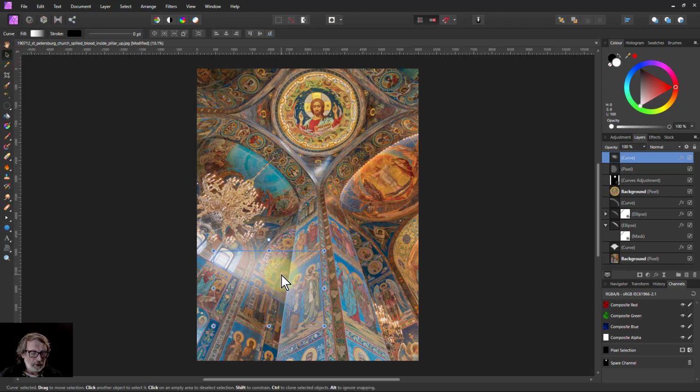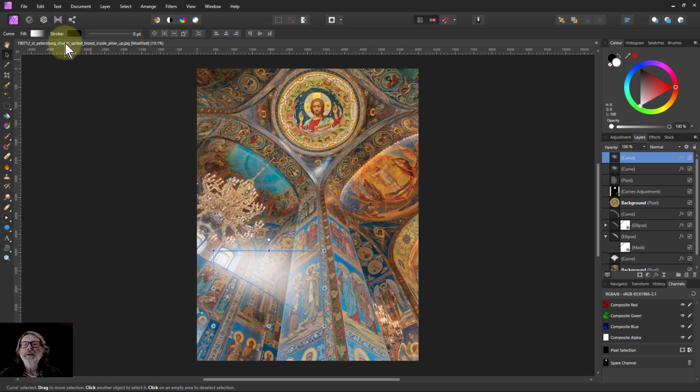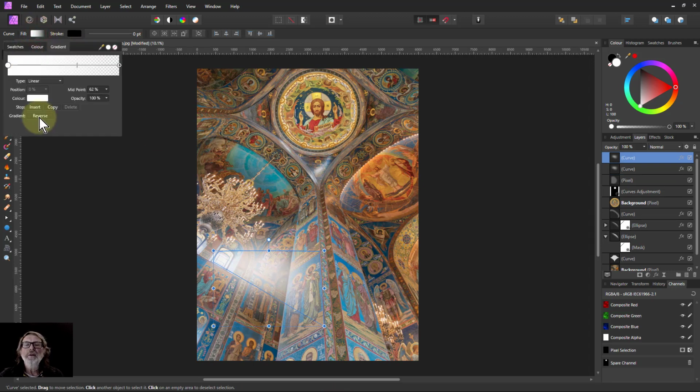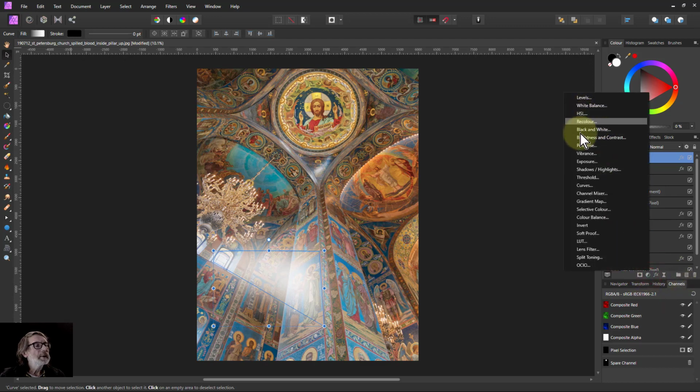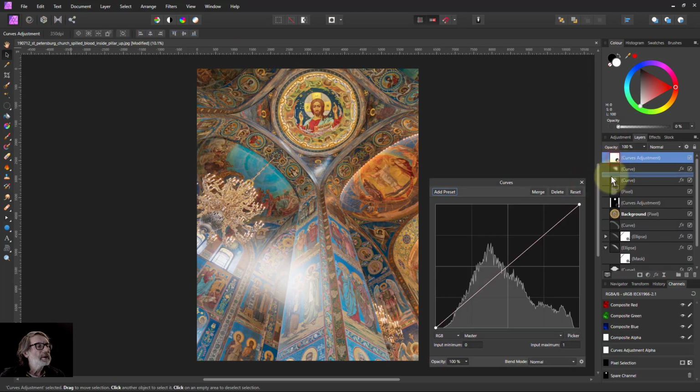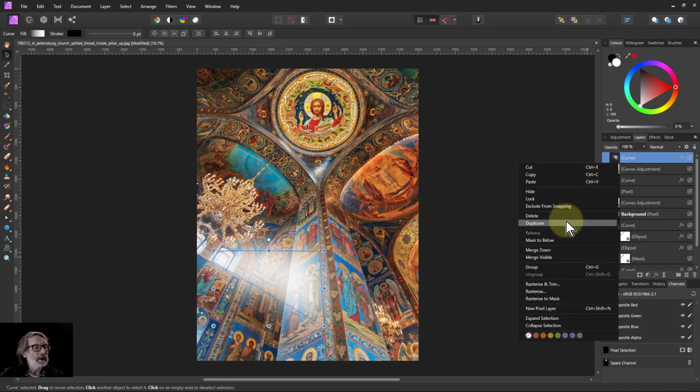Then we'll Control J, duplicate that, and go to the gradient and reverse it, and use that as a mask. So I'm going to put a curves in. It's going to go down here and add a bit of contrast on that, and right click, mask to below.